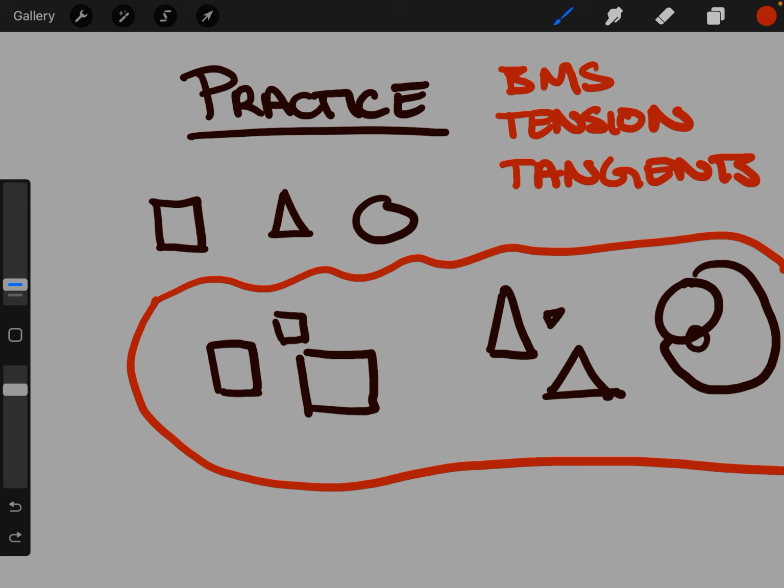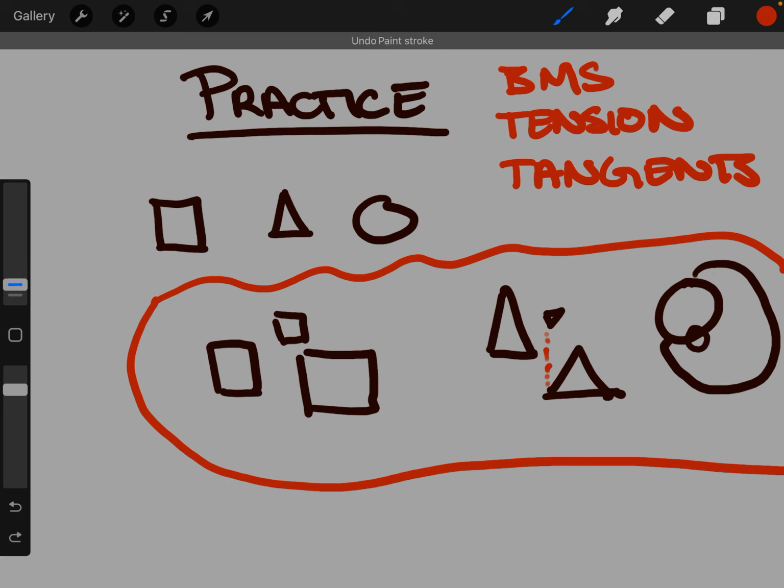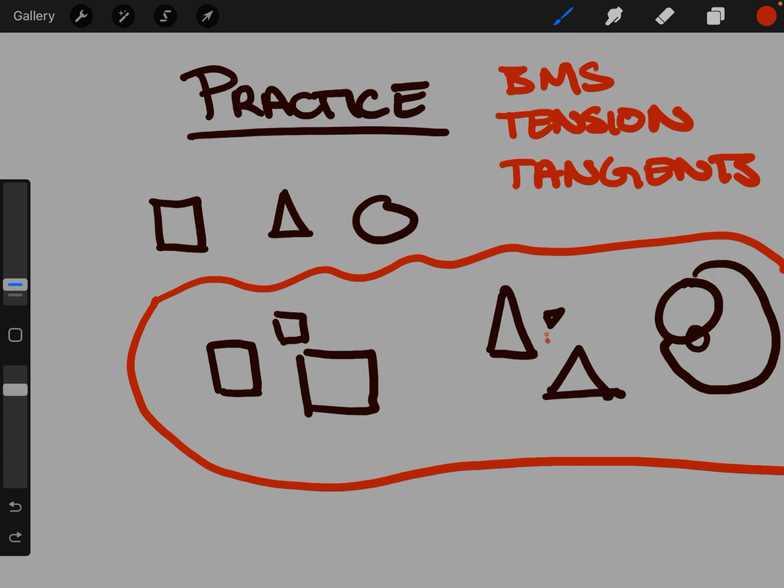Let's look at the triangles. Let's see. So this line right here on this side of the triangle and this edge of the triangle, they line up perfectly, right? So this side is parallel with that side. Not horrible, but something to be aware of. Maybe you can make an argument that there's a continuation tangent right there, that it goes directly down from that spot. Things along those lines. These two shapes, which one's the big, which one's the medium, right? It's obvious that this one's the small, but these two are kind of ambiguous.